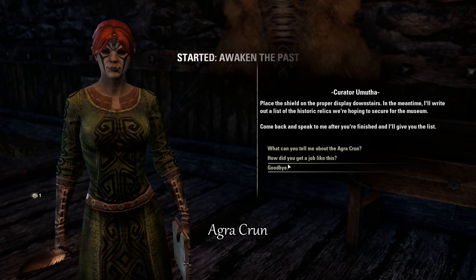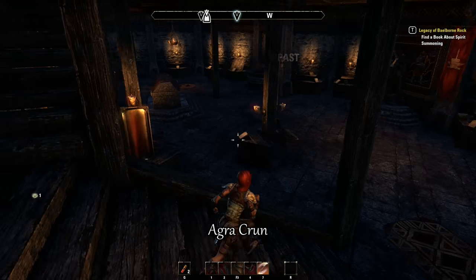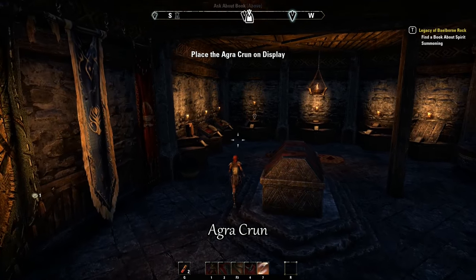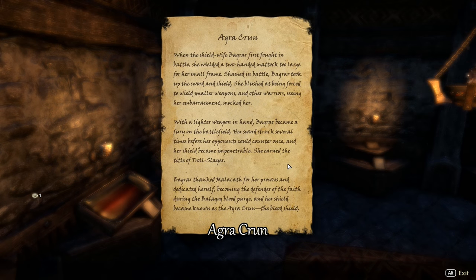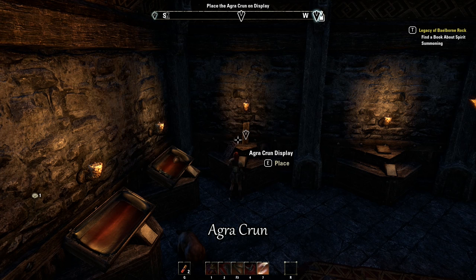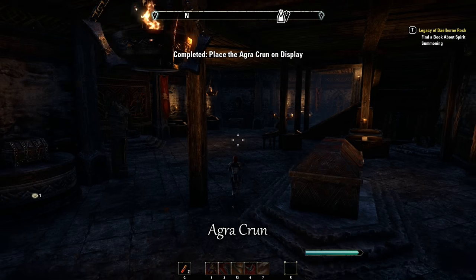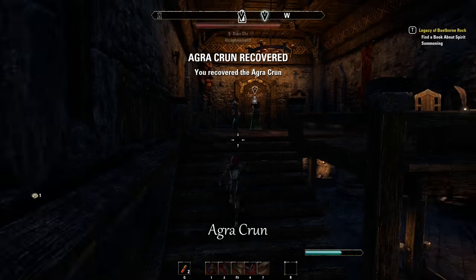That is a shield. We're going to go place it downstairs, so go ahead and pick up the quest and head downstairs to the quest icon. We're going to place the shield onto the stand. Now that we've completed it, we're going to run back upstairs and turn it in, and she's going to give us the next portion of the quest.